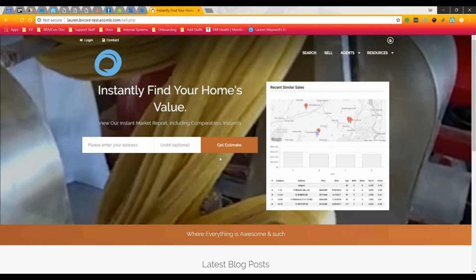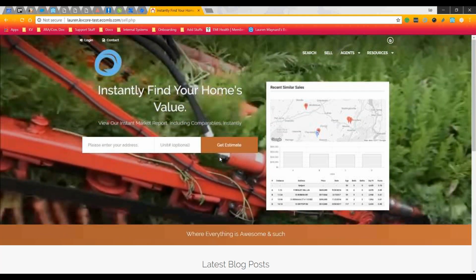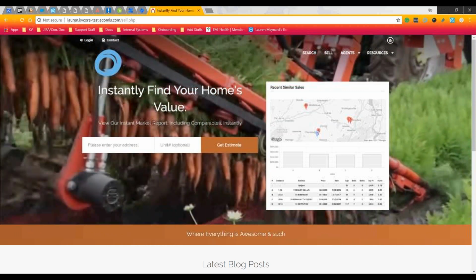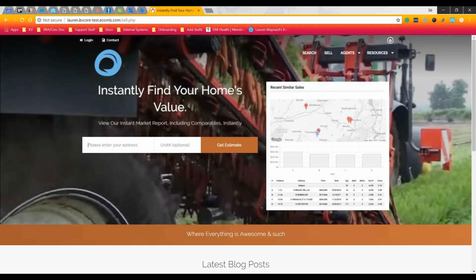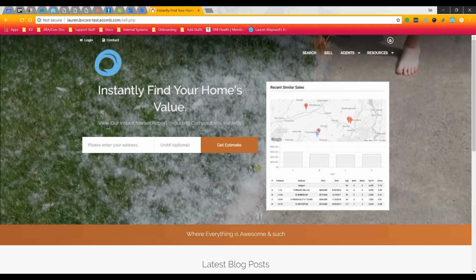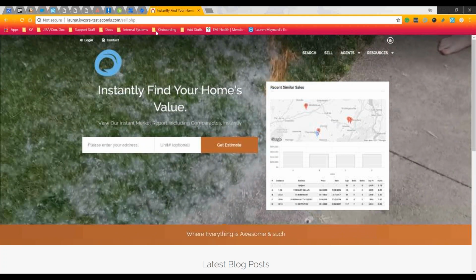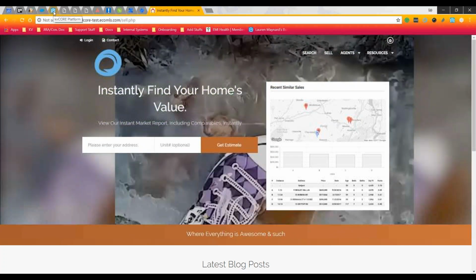So if they contact you regarding that price, that is where you want to step in and use that tool to open the door further and say, you're right, this is a computer generated value. So in order for me to give you an accurate run and to help you even further with your home selling process, let me do a walkthrough with my expertise and show you exactly the value that I can give you.